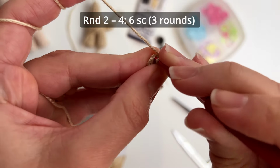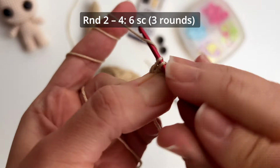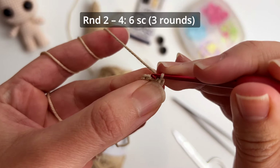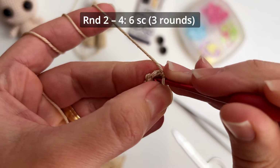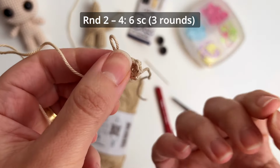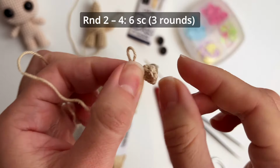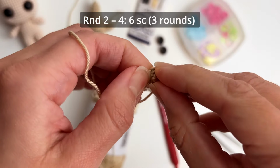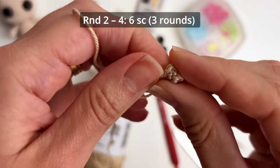1, 2, 3, 4, 5, and 6. There's a reason why I wanted to do this round with you, because since it's such a small crochet piece, it tends to turn upside down a little bit, and that's not what we want. We want the right side of the crochet piece to be showing off. You just bend it like this a little bit, and now it's correct.